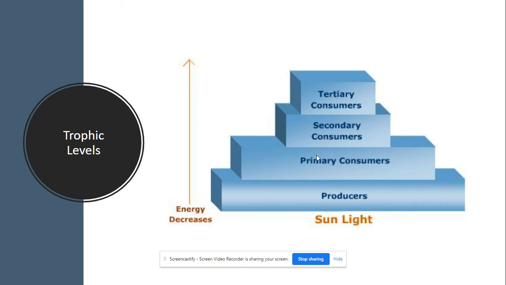So we can see the primary consumers, which are herbivores, are going to then consume those producers. Secondary consumers, oftentimes either carnivores or maybe even omnivores, are consuming the primary consumers. And then our tertiary consumer, we can see that all the way up at the top has the smallest available energy, usually is the smallest amount of biomass, smallest numbers in terms of population size as well.